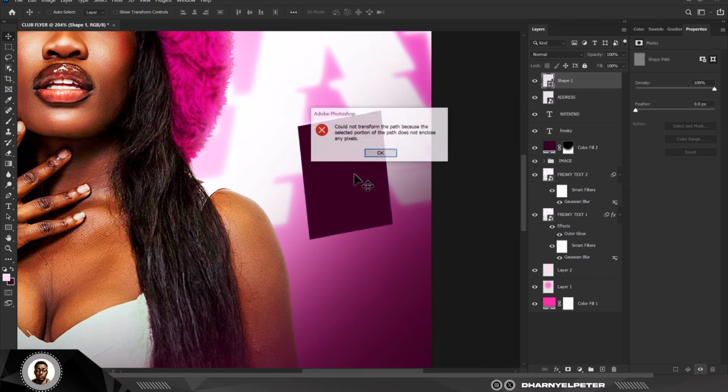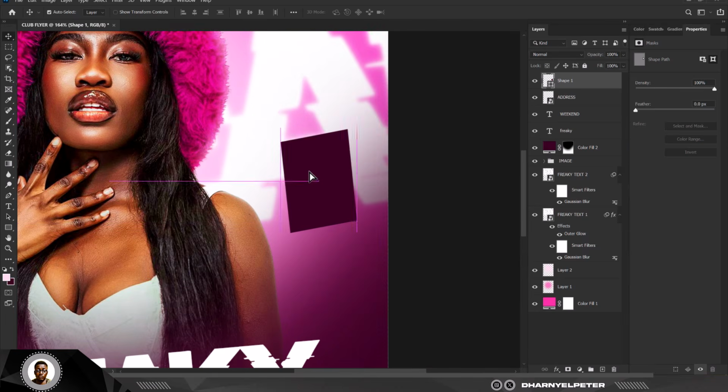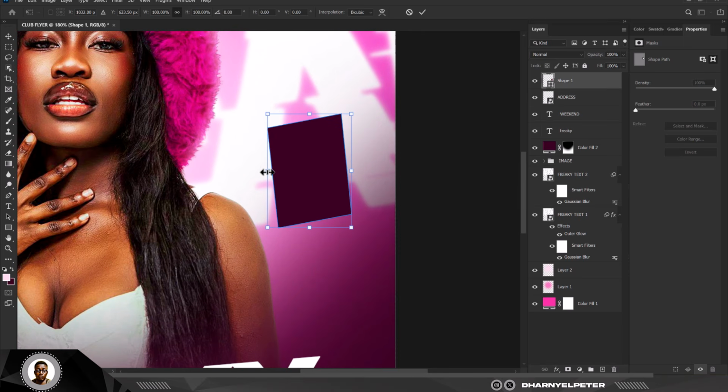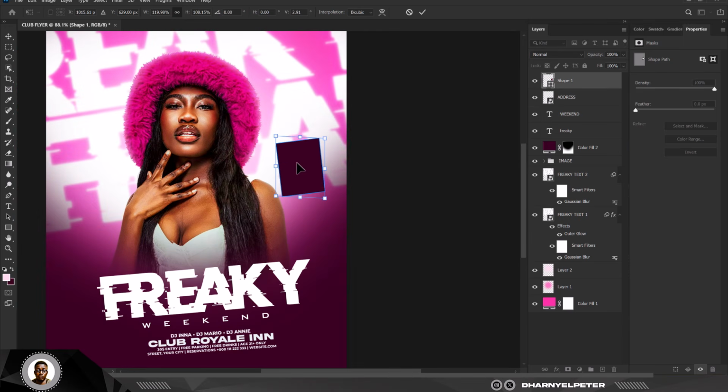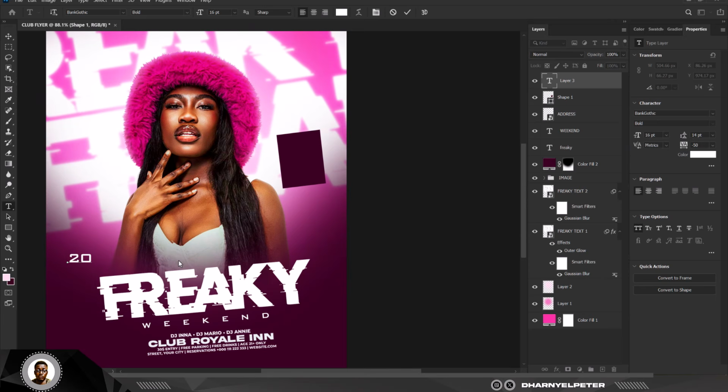Ctrl T to transform this. Sorry about that. Just gonna move it up here like this, and probably extend this. And text. Of course, I'm going to change to what I used after setting this.